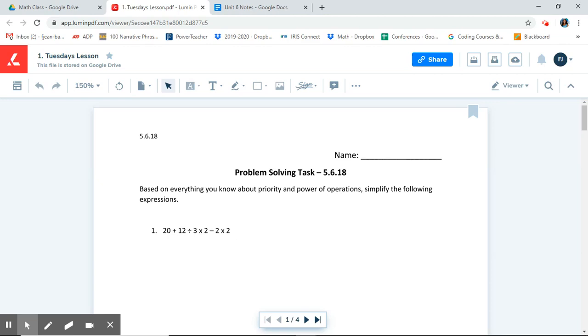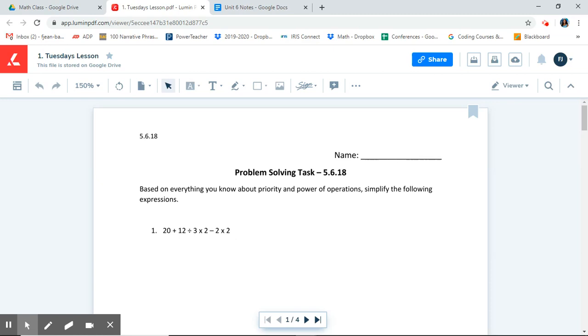Welcome back. Now let's talk through this problem together. What's the first operation that we're going to start with in problem number 1? That's right. We're going to start with multiplication and division. Now I'm going to tell you that we actually need to go in a specific order when we do the multiplication and division, because if we don't, then we're going to get all different answers. I'm also going to tell you that we're going to move from left to right and do all the multiplication and division problem parts of the expression.